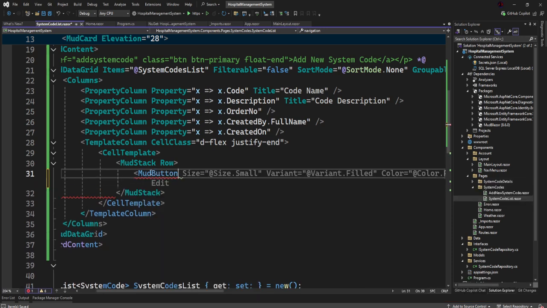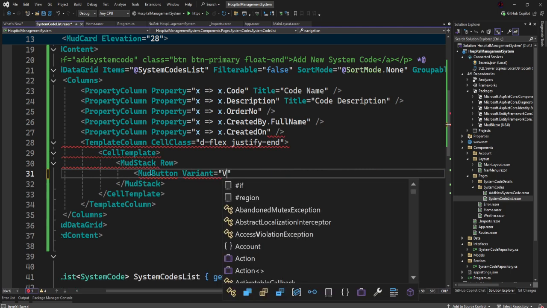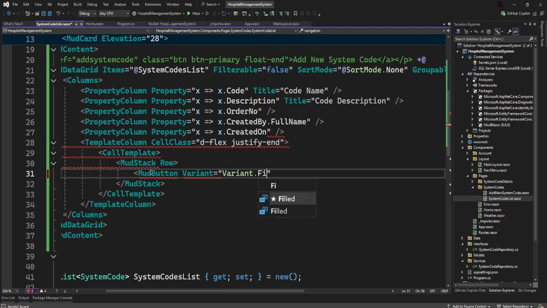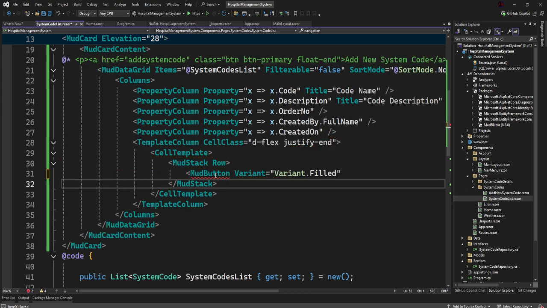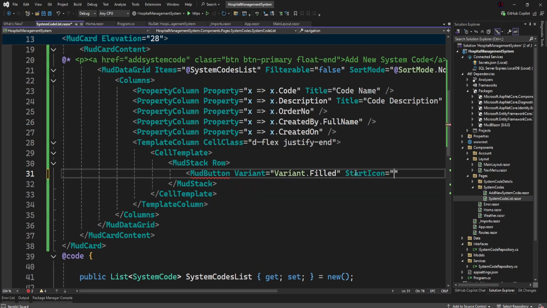Button. Then you can see it is actually giving us the styles, but we can do variant, then we can say here Variant.Filled. Then we need to say StartIcon, so we need to have the icon.